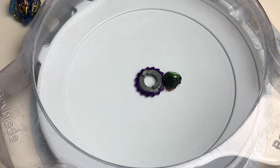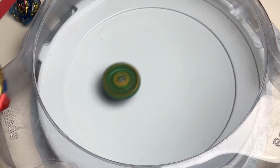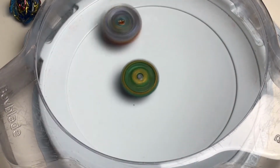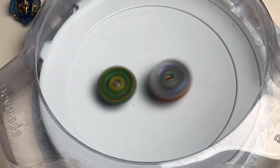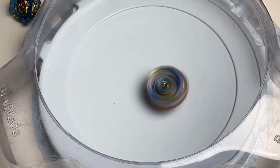Okay, Bushin sucks. 3, 2, 1, go shoot. Okay, come on. Let's do this. Let's get a burst. Come on. Burst it. Oh yeah, that's what I'm talking about. Dragon is a very strong bay.